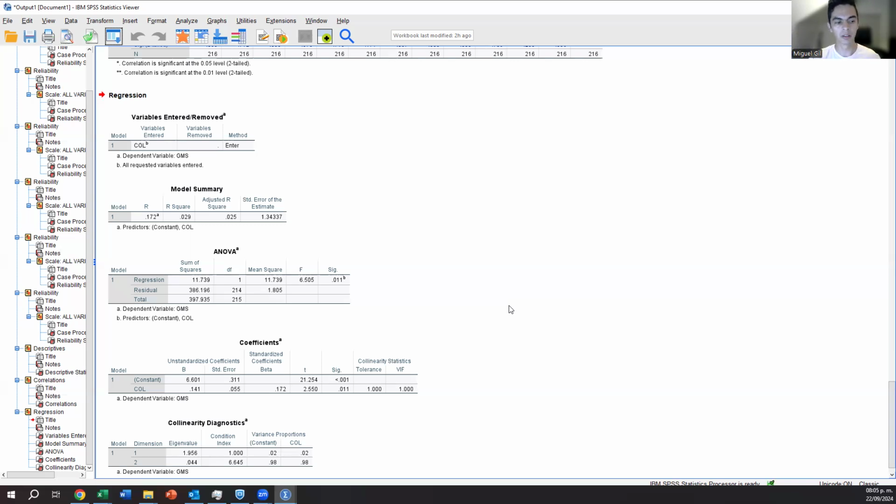In social sciences, it's actually impossible to have a very good model in terms of R square, because socially and psychologically we're complex. So if we manage to have a very high R square, like 90% to 95%, that's suspicious, because is our model really that good that we can explain 95% of our behavior with this model?